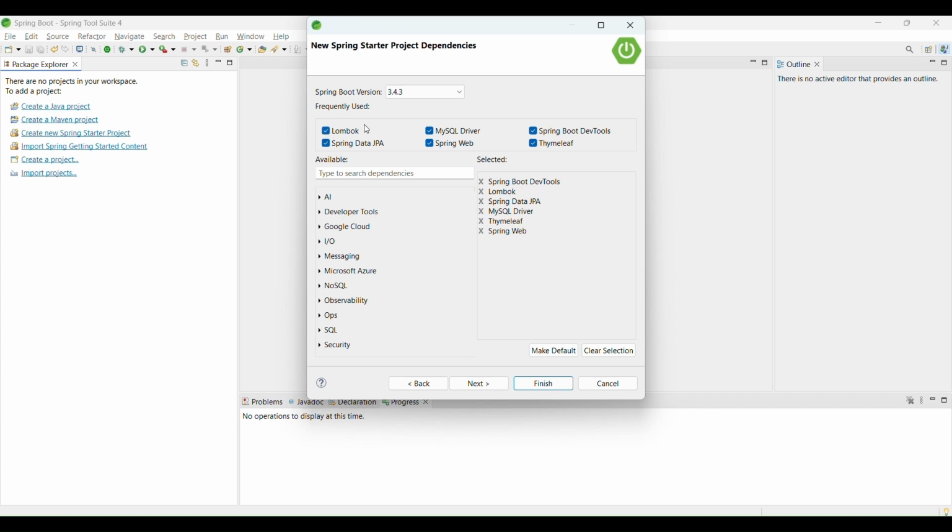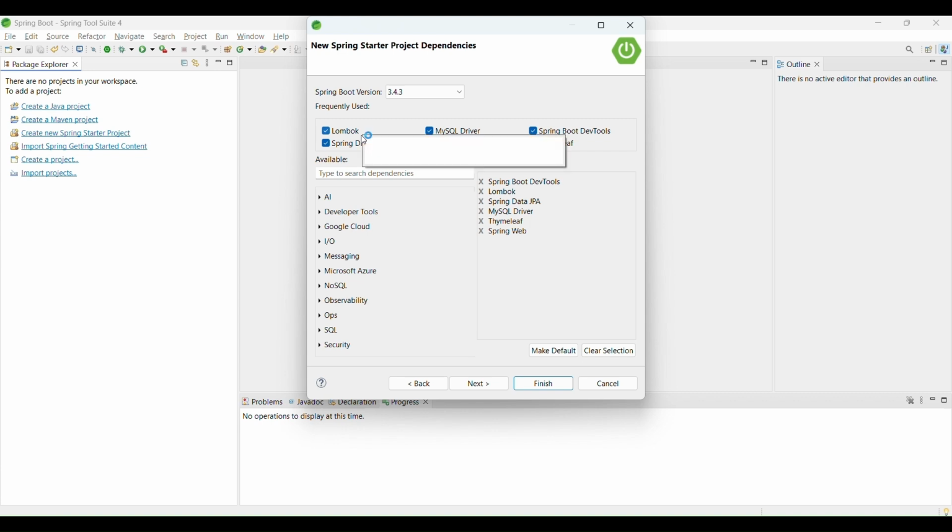Lombok is a dependency which is used to write some shortcuts, like AllArgsConstructor and getters. You don't need to create getters, setters and constructors at all. You just mention one annotation, AllArgsConstructor, and it will work fine.